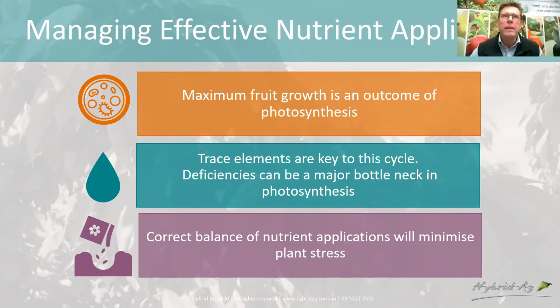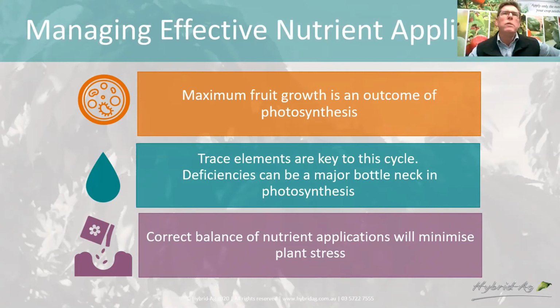So the key things around that is the trace elements are really critical in that stage. And as Joe's mentioned, deficiencies in that particular stage can create a major reduction of our photosynthetic cycle or sugar production, protein production. So we really want to maintain that correct balance of nutrient applications to try and minimise the plant stress. For those that have been around the industry a while, you have probably heard guys like Kyle Matheson say, happy leaves, happy trees, good fruit. So if we can see that good, really big, strong leaf, we know that we're going to maximise that sugar factory, which we've got producing in the background based around the photosynthesis cycle.